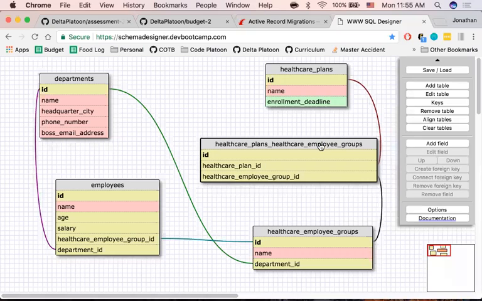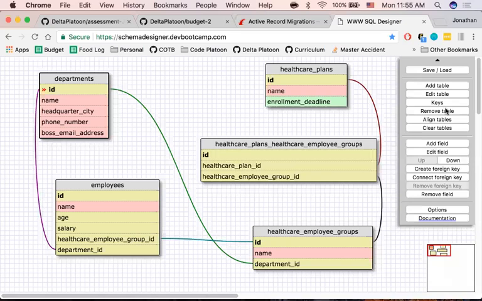People feeling comfortable with this? You said there's a super weird connection between employees to departments to healthcare employee groups, and then employees directly to healthcare employee groups. It's almost like doubled up. So you are displeased with the wording, it makes it feel like a specific department has a specific employee group. Sure, you can fix that. That's what I meant. But I'm with you.